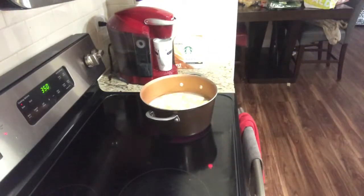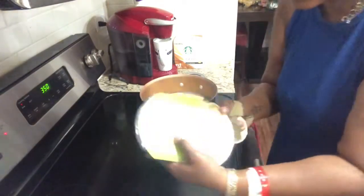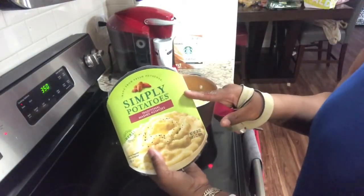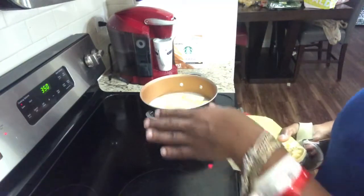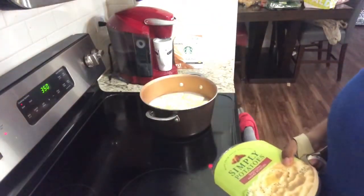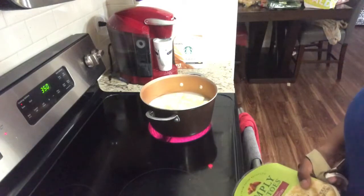So for my next main staple, since this is quick and easy, we're doing it the easy way. I'm going to pop in the microwave some Simply potatoes, but I won't put those in just yet. I won't start these until just about when the meat is done and the corn is ready, okay? So we're going to wait until the corn starts to do its thing and we have the meat in for 30 more minutes. I'll tap you guys back in.